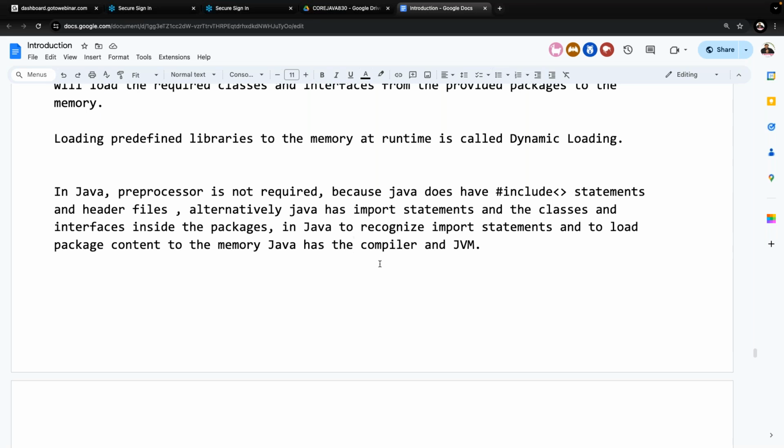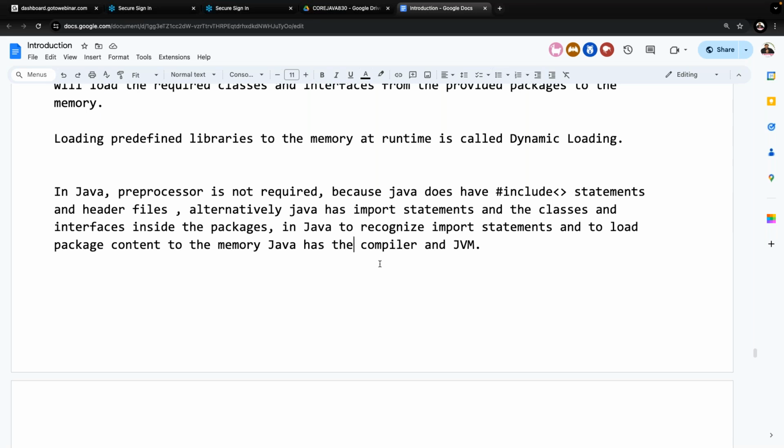The introduction topic. Core Java introduction we are discussing there. Full stack Java, core Java, introduction, differences between Java and others, where preprocessor is required in C, C++, and not required in Java. At least the index we have to remember now.